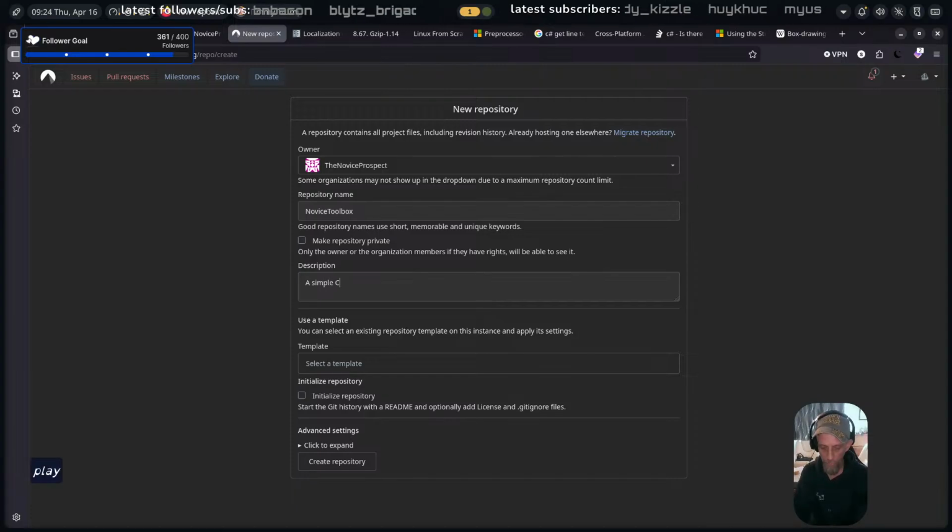A simple CLI tool box to help with layouts and pretty printing, we call it.